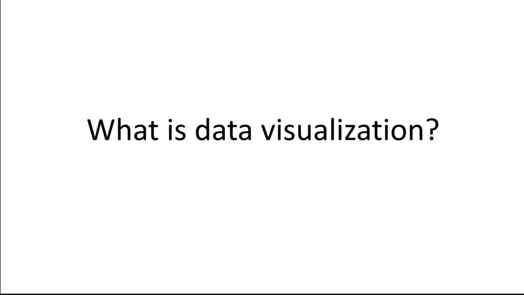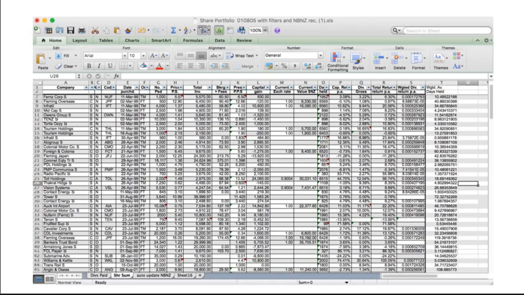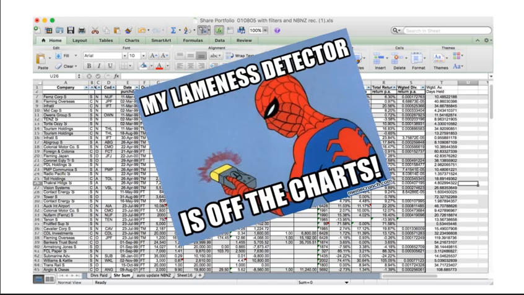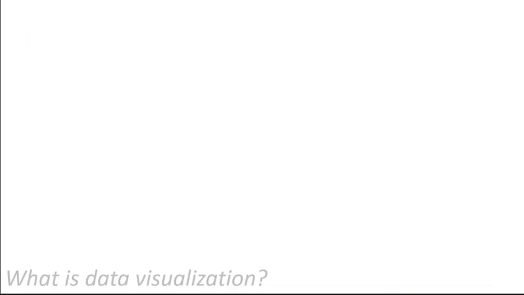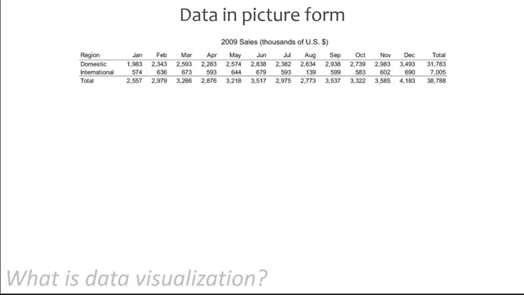So what is data visualization? The easiest way to think about it is taking a bunch of text and numbers and turning it into a picture. Data in picture form. So we've got a table. Tables aren't bad. They're really good for giving us precise numbers, precise measurements, and storing data in a really logical way. We can record, track, and share specific values. Data visualizations help people understand the significance of data by placing it in a visual context.